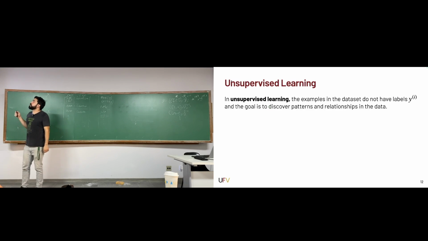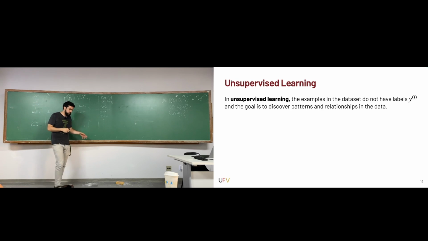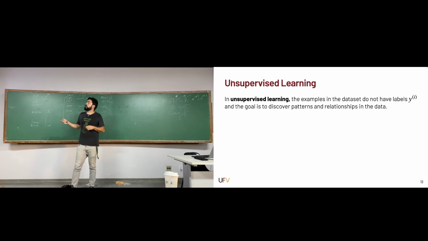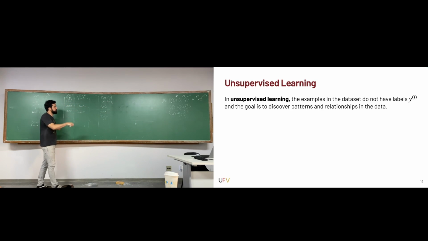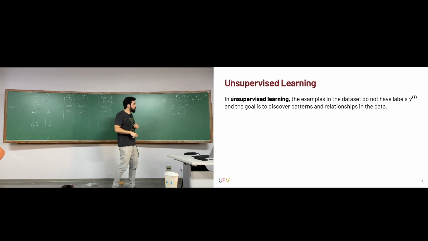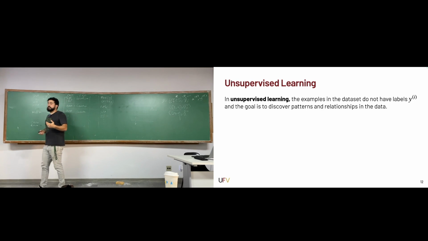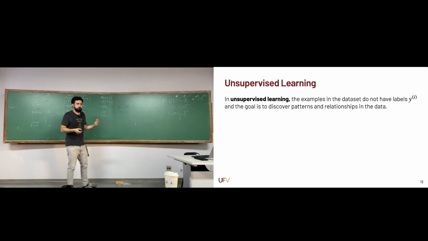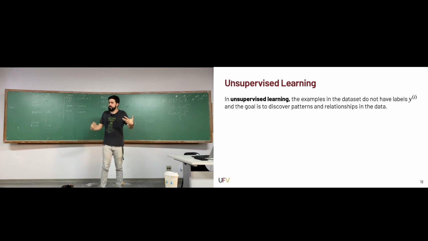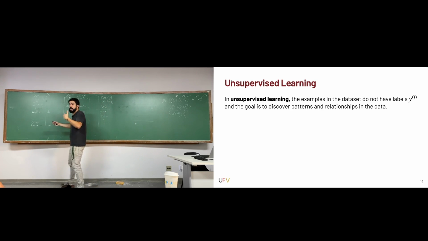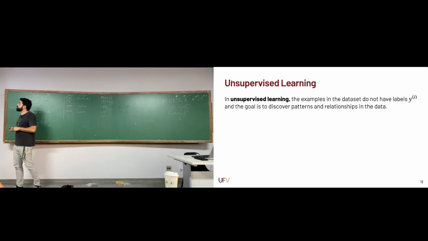Okay, so for now, that's all we're going to talk about supervised learning. Let's switch gears a little bit and talk about unsupervised learning problems. As I said before, in unsupervised learning, the examples in the data set D don't have labels. So we don't have this column here, or we don't know the classes. Since we don't know the classes, the goal becomes to find some patterns in the data, or somehow understand the structure of the data. So find some hidden patterns or other types of relationships.